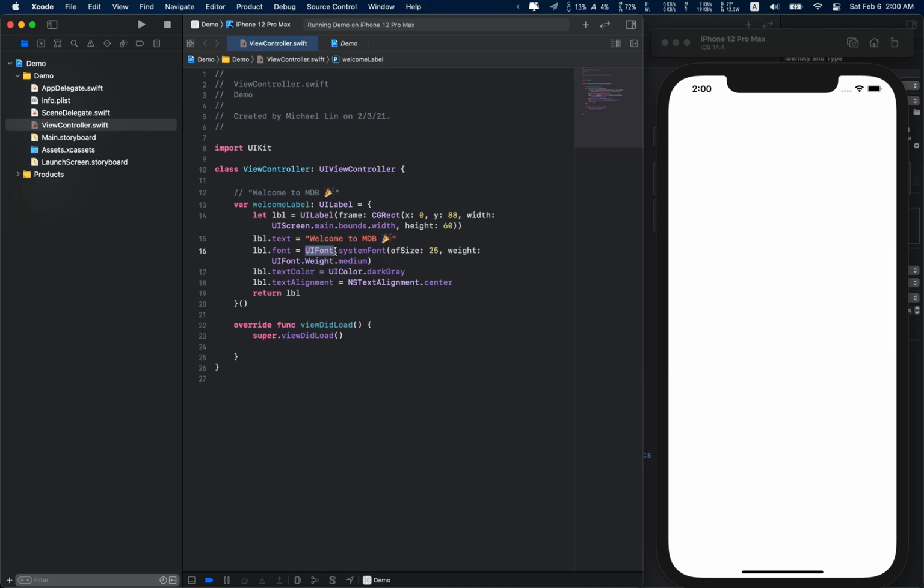So actually what you can do is just get rid of this UI font and use this dot notation. I forgot what the official name was, but you can look it up if you want. You can use this dot notation to really just get the type that you are looking for. So for the same thing for this UI color, I can just say dot dark gray, and this one will be dot center.